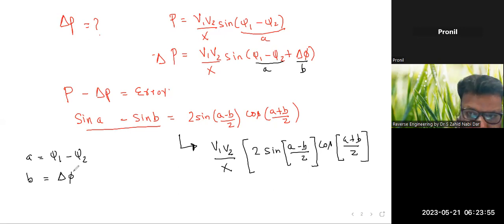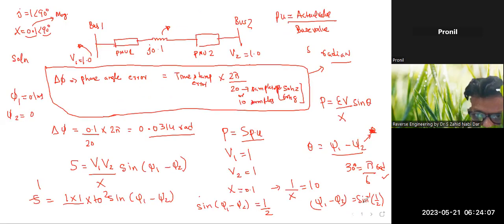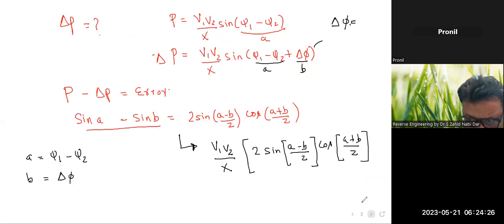And this delta psi value, which we have calculated, right? If you look at the previous slides, where it went. Sir, we found out psi 1 minus psi 2. This we have found out. This value is here, right? So we are having it also. Also, sir, one thing. Can you go back to the previous slide?